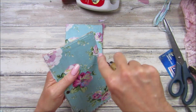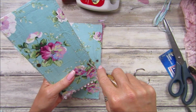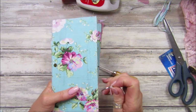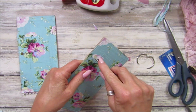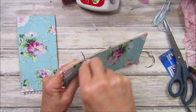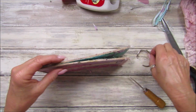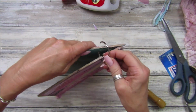Do you think I need to put eyelets on here? We shall see. If this comes undone, then maybe I will. But I don't think so. Pop a little hole in there. Let's pop these together. Pop that through.